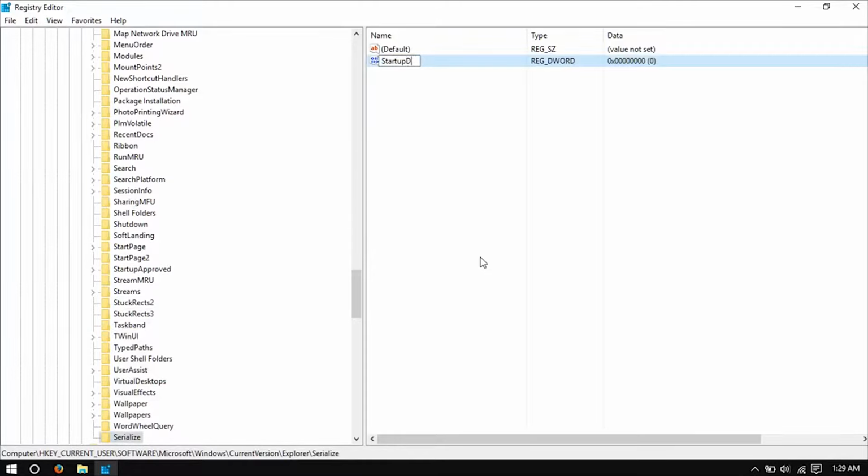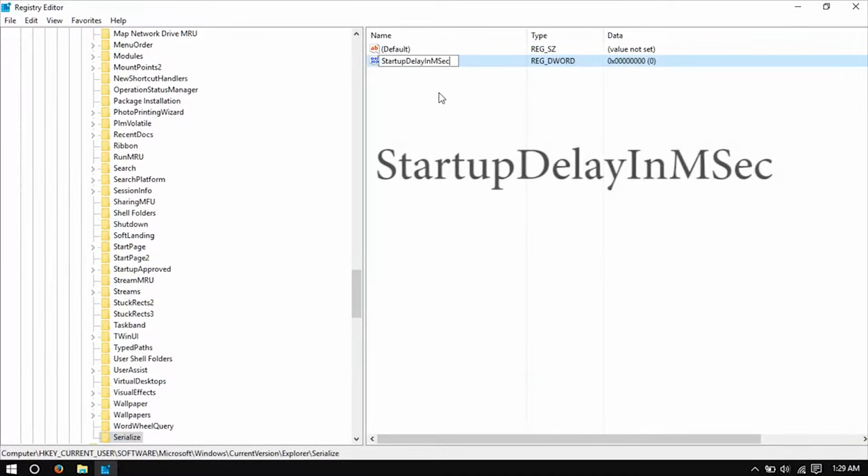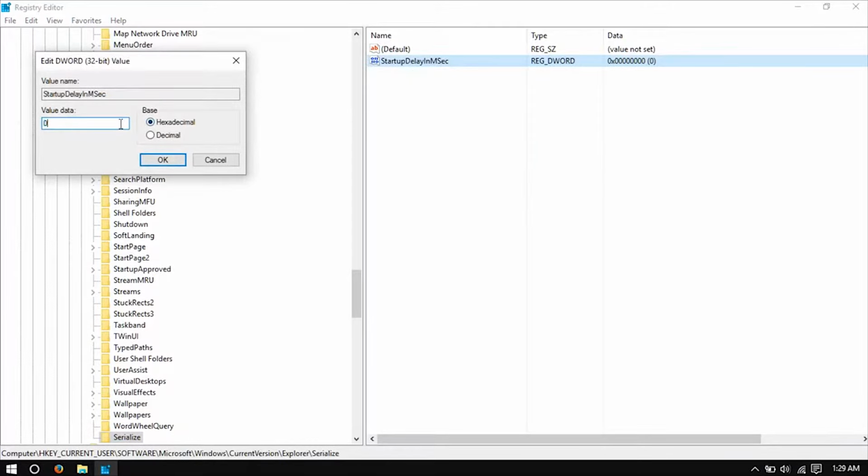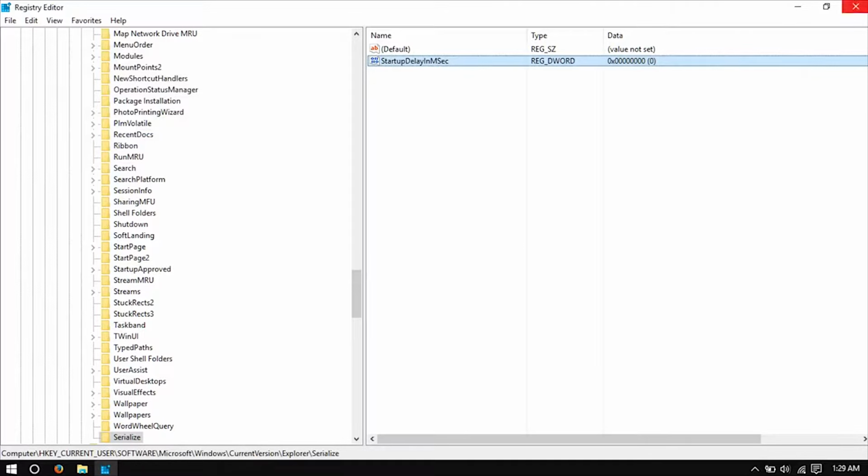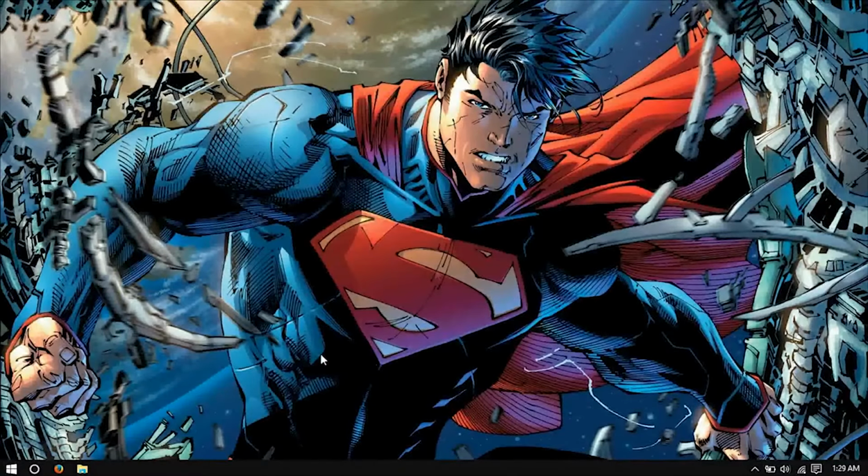Name it Startup Delay in MSEC. Name it case sensitive, like I am writing it. Double click on it and set its value to 0. Now exit the Registry editor.